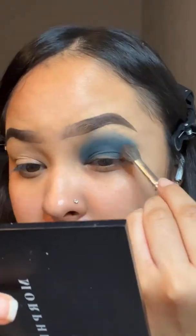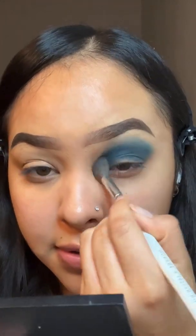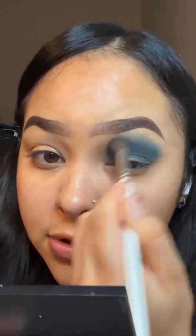Okay, so now I'm going to go in with the Morphe Jaclyn Hill's Jade Sturdy Blush fluffy brush, and now I'm going to just blend all of this out. Try to blend all those harsh lines out.